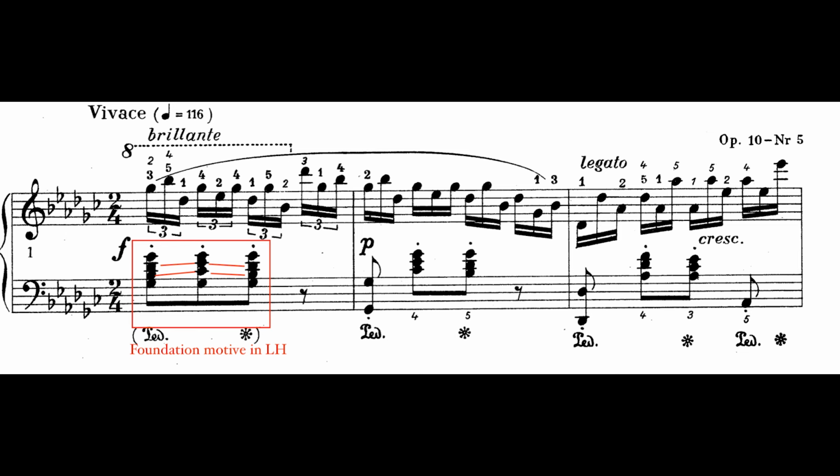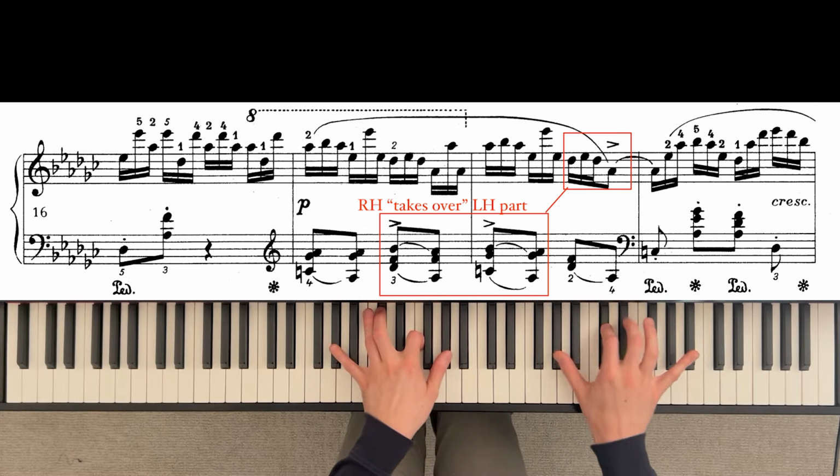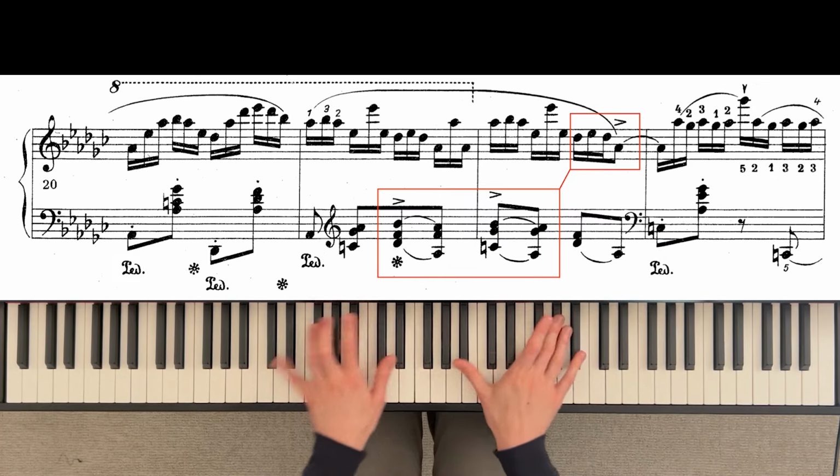The left-hand part is also very important in this piece, as in most of the Chopin etudes. It has a supporting role, but it drives the musical discourse along. So you'll see we have this little up and down motive in the left hand embedded in the chords. And in what I've called the development section, this comes out a little bit more in the left hand. You have these little falling seconds in the left hand. And there's a wonderful interplay between the right and left hand part here, where it almost sounds like the right hand is taking over for the left hand after it's come out with this little motive. So it's quite charming and a lovely little detail.